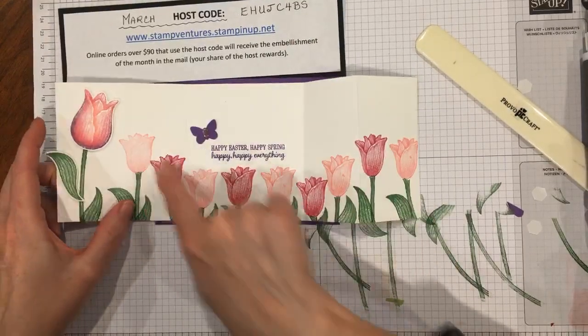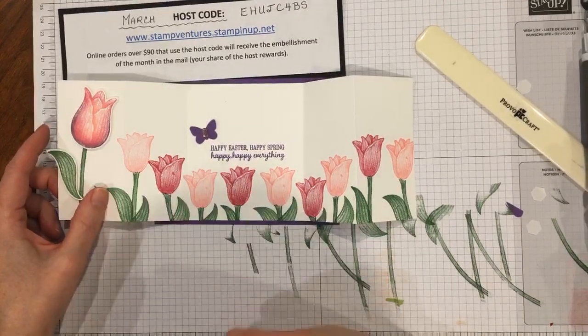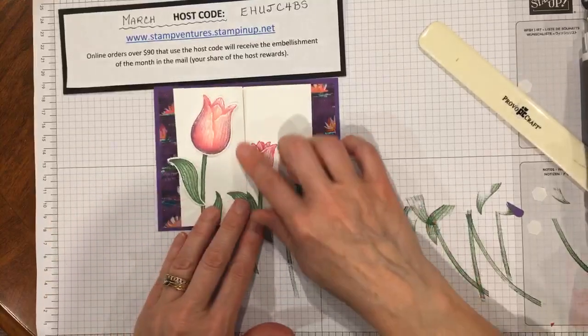And I'd like to see what you have. You know, Leanne had music, and I've got a lineup of tulips. If you have other things that you make on your double door cards, I'd love to see what you do.